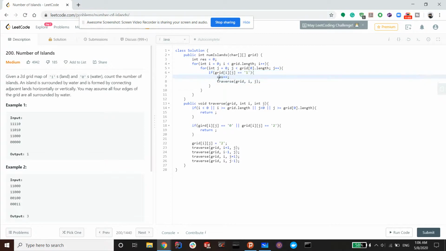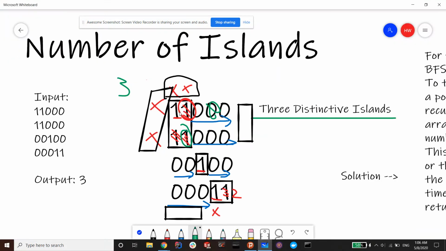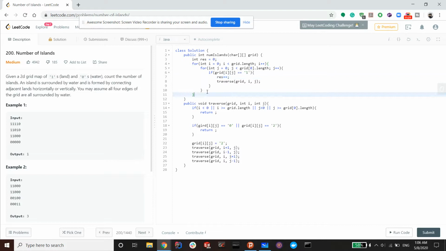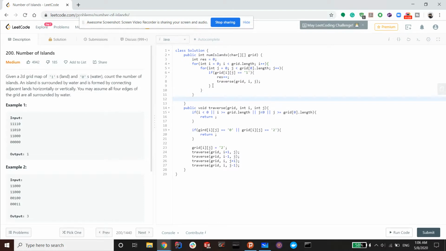This works because the first time you enter it, this is always a 1, and it'll stay a 1. Then the neighbors all get changed to 2s. So when you traverse these, it's not going to be a 1, so you will not increment your count. And same here and then here. Once we end up with 3 again, we've finished traversing through the array. What we need to do is return res, and we should be done with the problem.